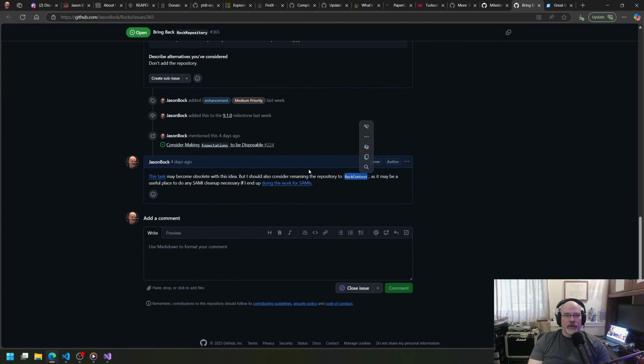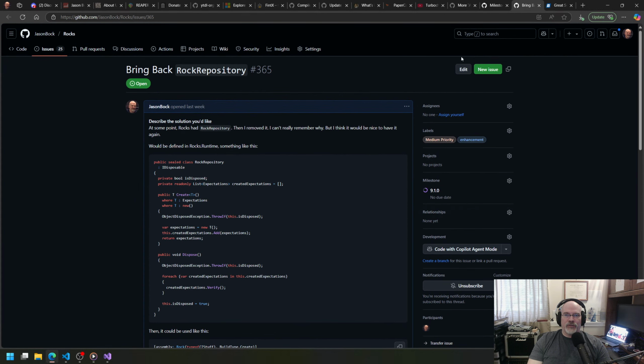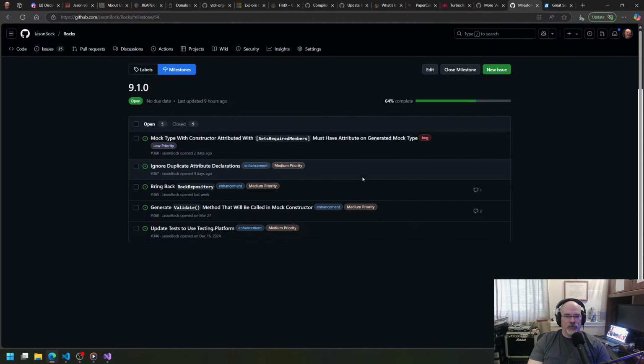I might also call this Rock context, because if I do anything with static abstract members, I need a way to say this test started here and this test finished here. And anything you create with expectations, because of how I think I might handle this, I need to have a way to say clean things up, because static stuff is going to be shared across tests, although I think I can handle it with async local. But I need a way to say, when did the test finish? And so those things can be cleaned up. So this might be a good landing point to make that happen. So I might call this Rock context, but that's another feature that I'll be working on in a future episode.